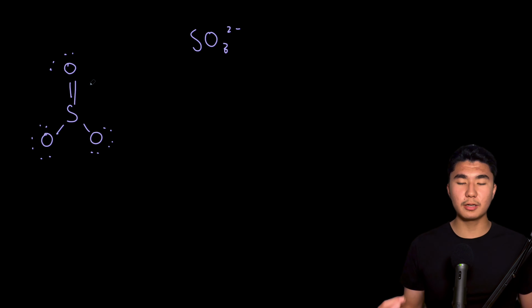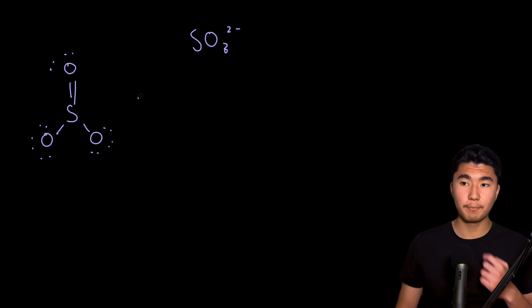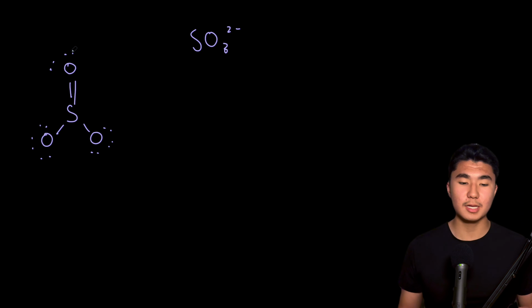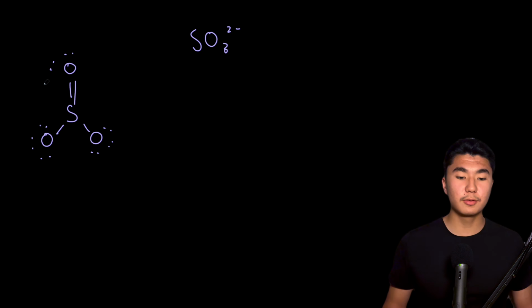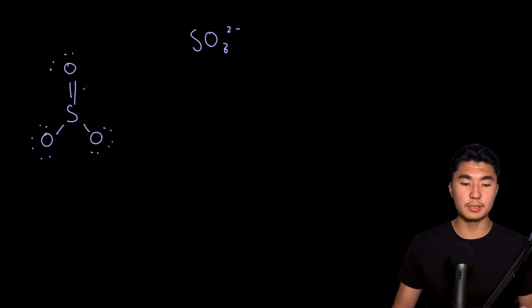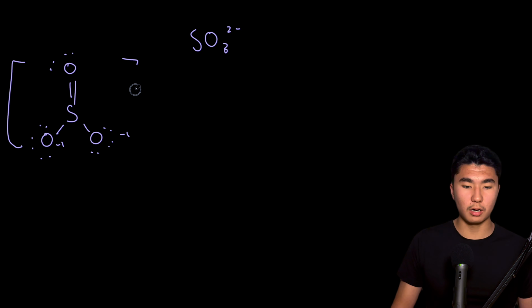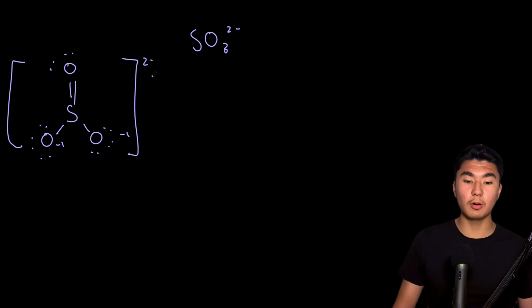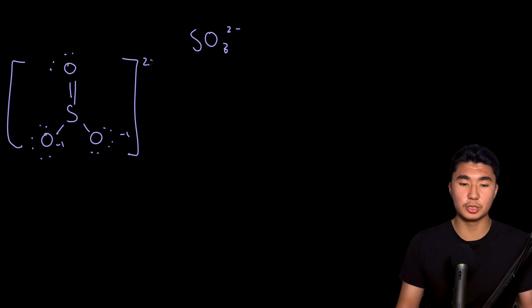So an easy way to understand these resonance structures is each of these oxygen atoms are cars, and these electrons are drivers. And these drivers can move around through each of these oxygens. So just to illustrate that, we need to write our formal charge over here. So oxygen is going to be -1. This is also going to be -1. So we're going to fill in our brackets over here. This is going to be an overall 2 minus charge, so we can show that.